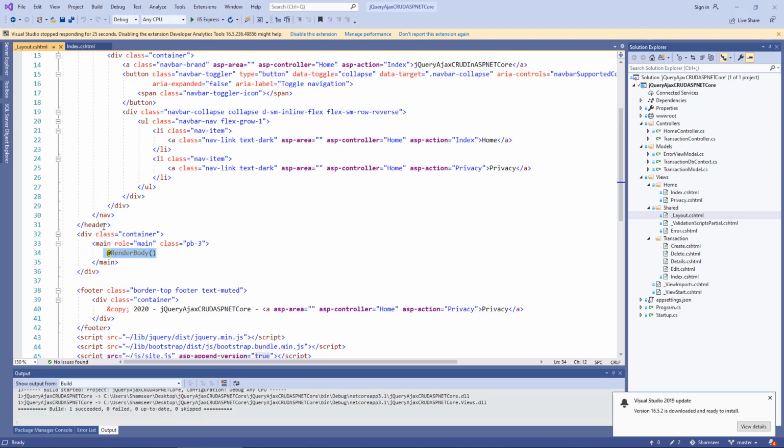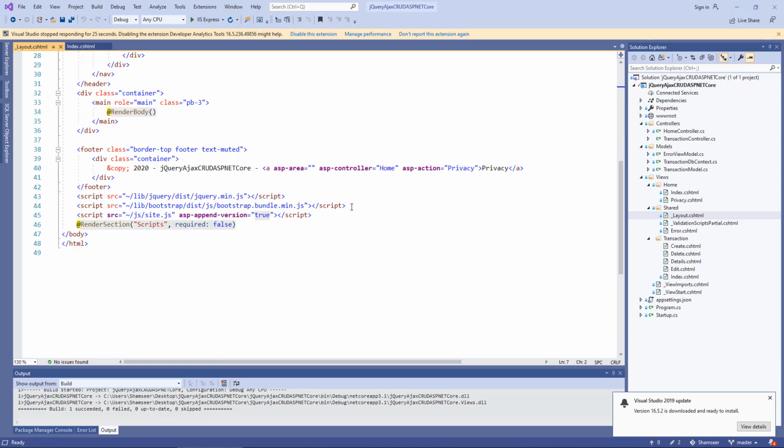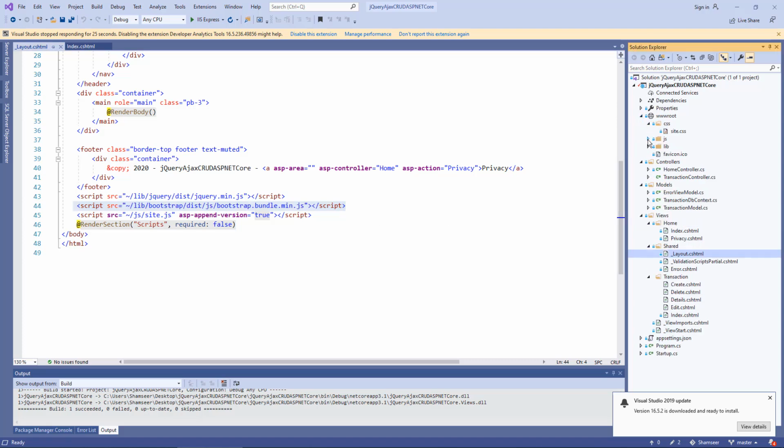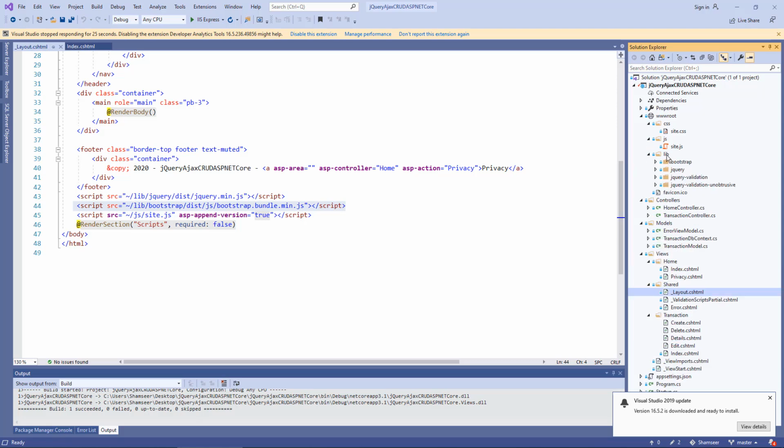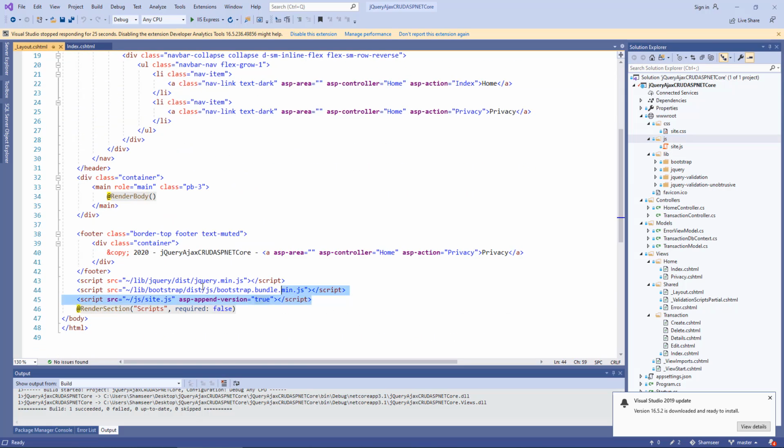By default, MVC uses Bootstrap to style its HTML elements, and hence you can see the reference for the style sheet, and you can see the corresponding JavaScript file here. You can see such static files inside this wwwroot folder, the CSS folder and JavaScript folder here, and the rest of the libraries like jQuery and Bootstrap are listed inside this folder here. Inside this application, we have this global CSS file site.css, which is added here. And here we have the global JavaScript file site.js. Its reference is added here.